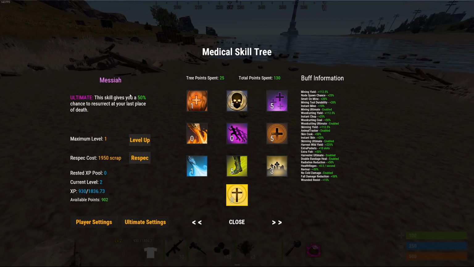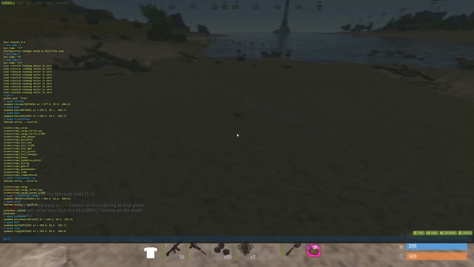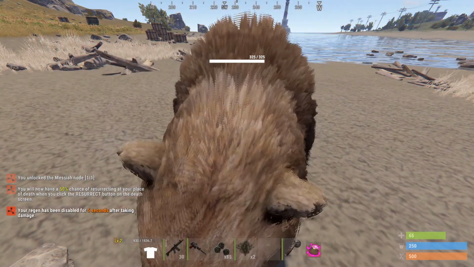And then the final one is Messiah. So this one gives you a 50% chance to resurrect at your last place of death. Now this won't give you all of your equipment, it'll just simply respawn you at the place that you died. And it's a 50% chance by default, but again, you can change this to whatever you want. So you can change it to 100% if you'd like. So let's level this one up, and then what we're going to do is we're going to turn God mode off. We're going to spawn into bed to come and kill us. And then I'll show you how the proc works.